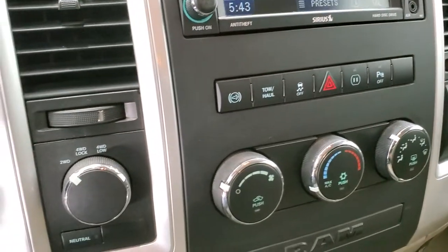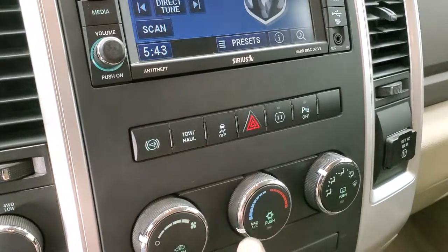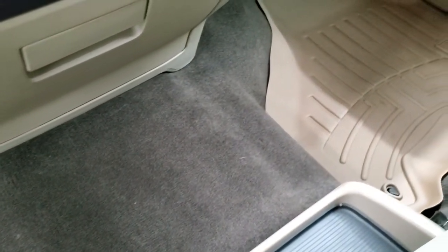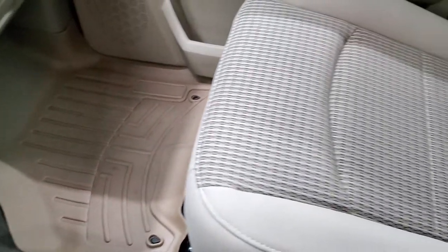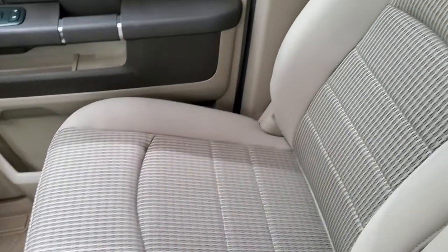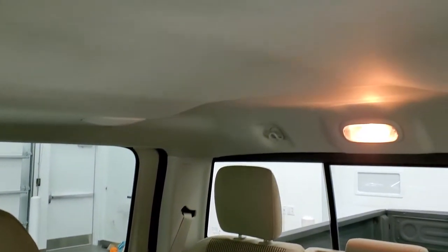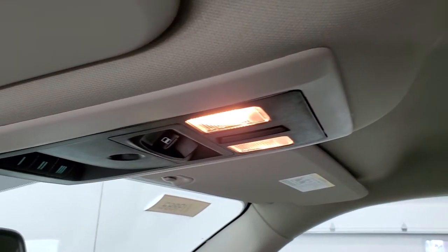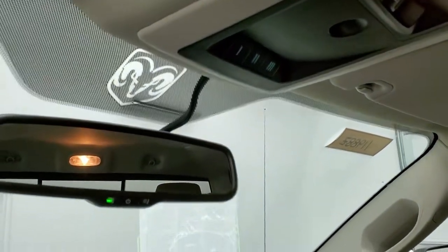Down here is your turn-out four-wheel drive, your factory brake controller, tow-haul mode, stability control, and your climate controls. As well as your parking sensors. Passenger side and center console floor mat and carpeting are in excellent shape. Passenger side seat is in nice shape and the headliner is extremely clean. You do get map lights, power slide rear window, and HomeLink buttons for your garage door, security systems and lighting systems, and an auto-dimming mirror.